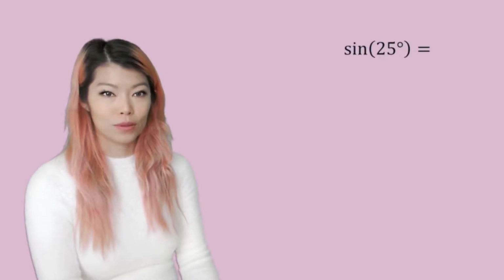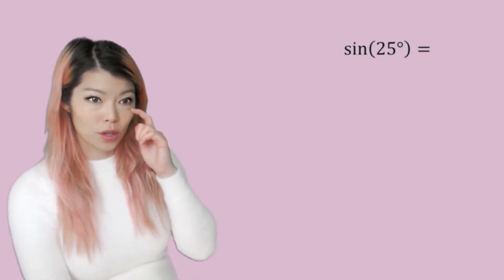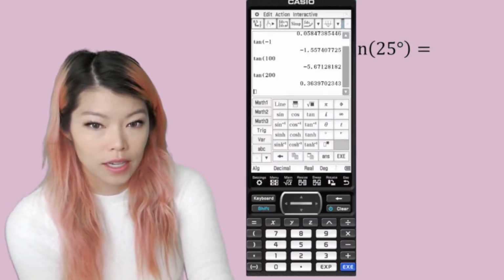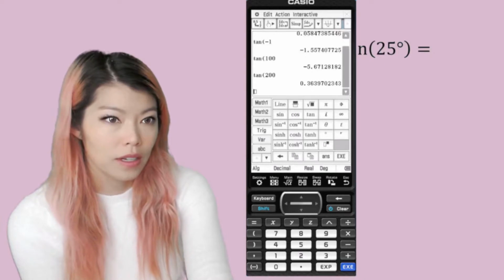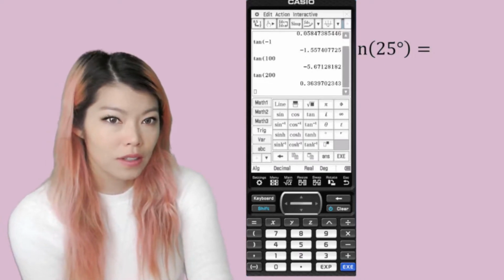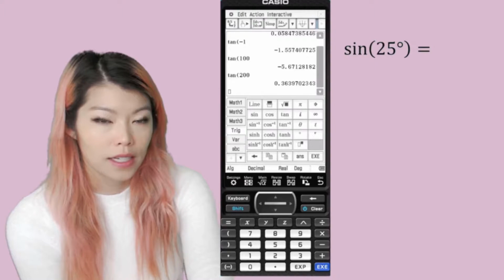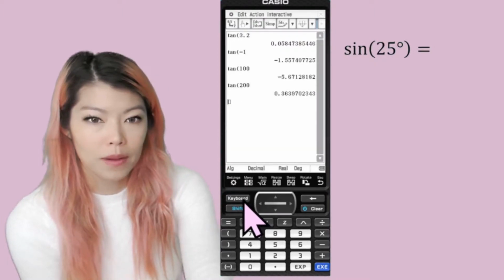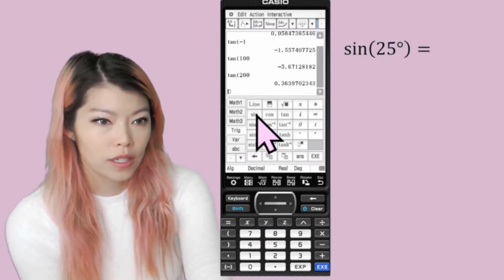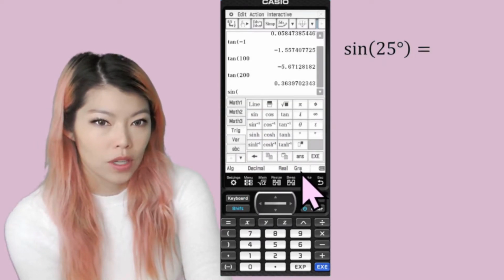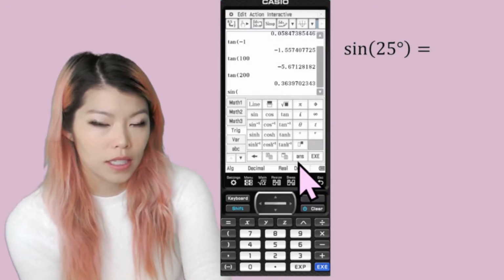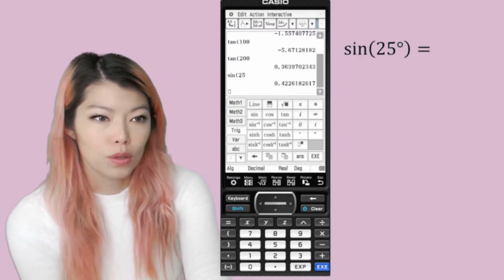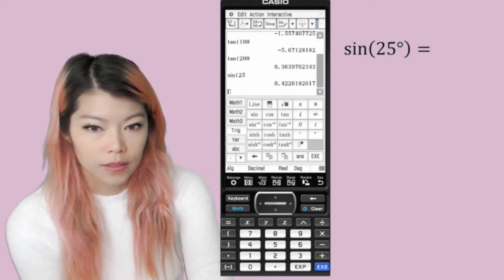Let's do some examples. First of all, we have to make sure that we can use the CAS calculator. So I'm just going to turn on the CAS calculator and evaluate this with you. To find sine of 25, I'm going to bring it up again so you can see where I've typed. Keyboard, trigonometry, sine is right there. Make sure that we are in degrees, so DEG. And then 25, enter, we have 0.42. I'm going to take the CAS away.